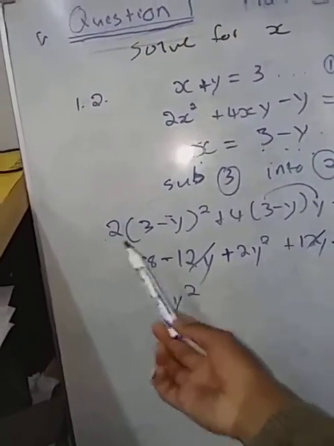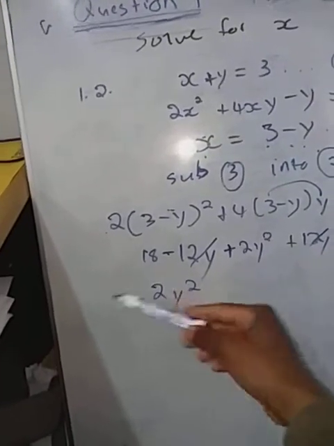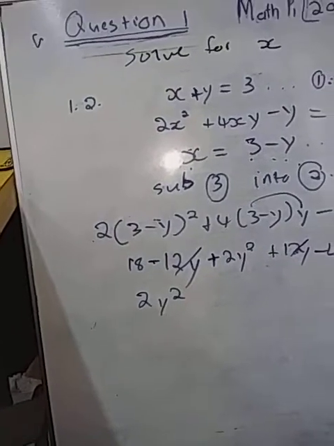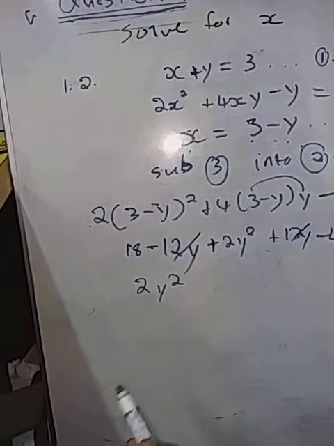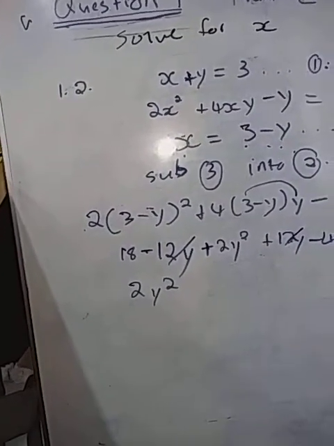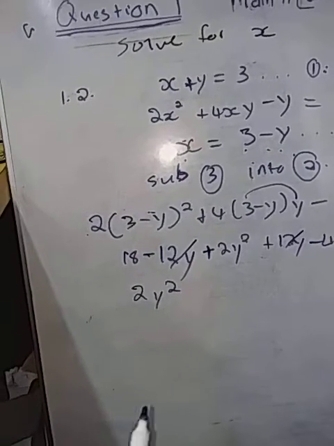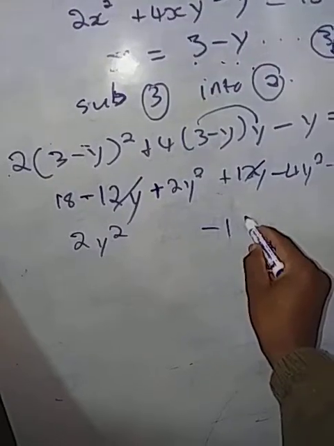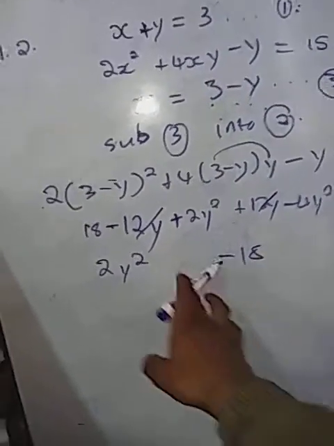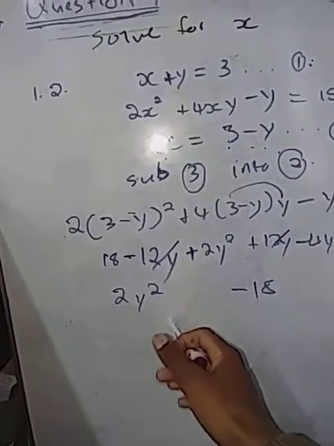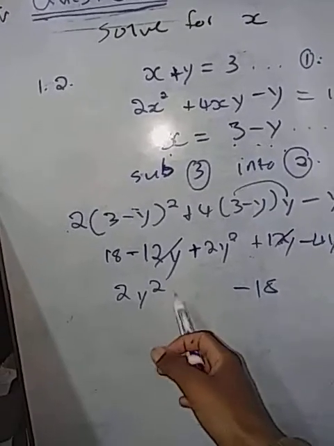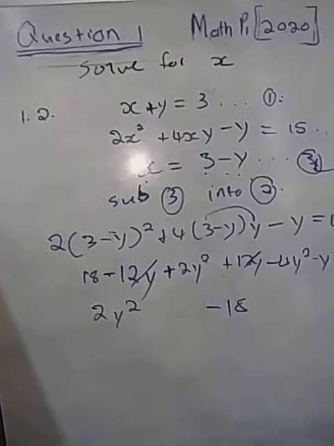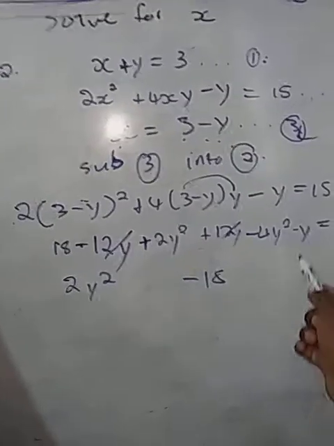So we have 18, and I think it's the only constant on the left hand side. 18 divided by negative 1 is going to be negative 18, so I'm writing it here, negative 18. The reason I'm writing it here is because I have the other term with the y value which I want to put there. I just want to simplify and rearrange at the same time. Then I have a negative y.